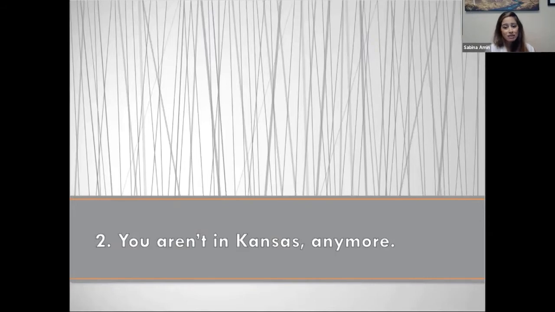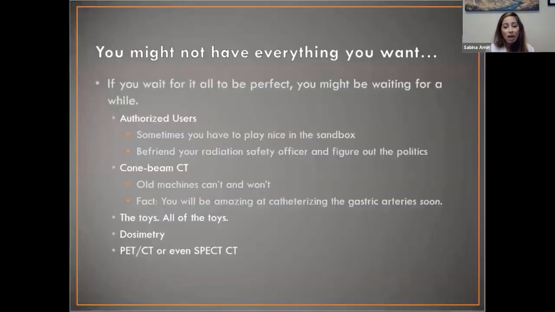Unfortunately, you're not in Kansas anymore. So sometimes there aren't patients to get to. There are no dedicated tumor boards. There are not 4 tumor boards for every liver disease process. You might not have everything you want. So if you wait for it all to be perfect, you might be waiting for a while.